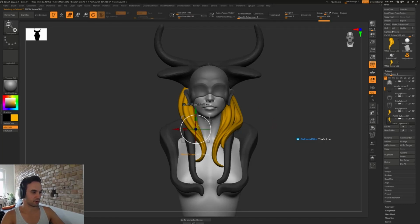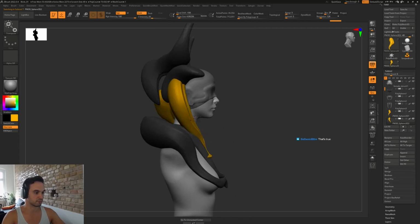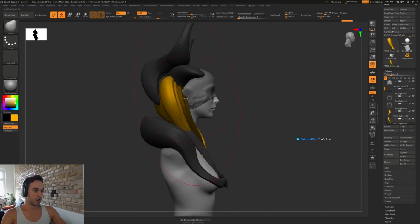Okay, let's do the same for a hair on this side. Just control and dragging to duplicate it. And a big brush for big changes.